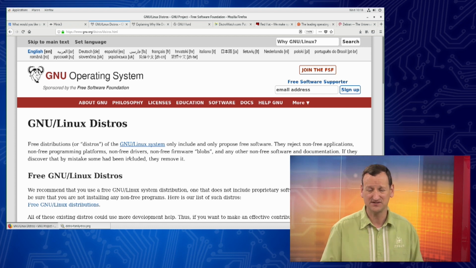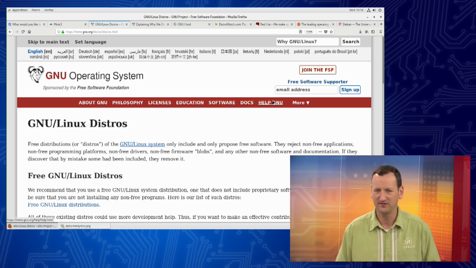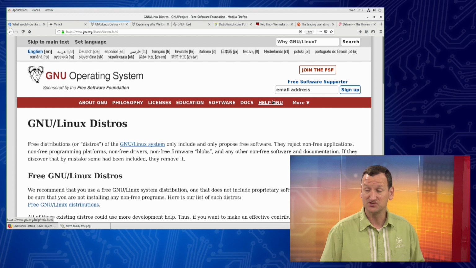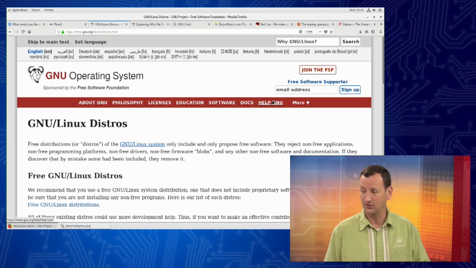There are little variations. There might be drivers that are included that are closed source. And so we lose the freedom side of things. There are various aspects like that that can break that. But they work very hard for that. You'll notice they join the Free Software Foundation. That whole movement is very important to them. They actually have their own operating system called GNU Hurd, which was developed off of a different kernel back in the old days that was kind of a competitor to Linux early on, but Linux is the one that won out. And so today, that's the kernel that we all hear about.